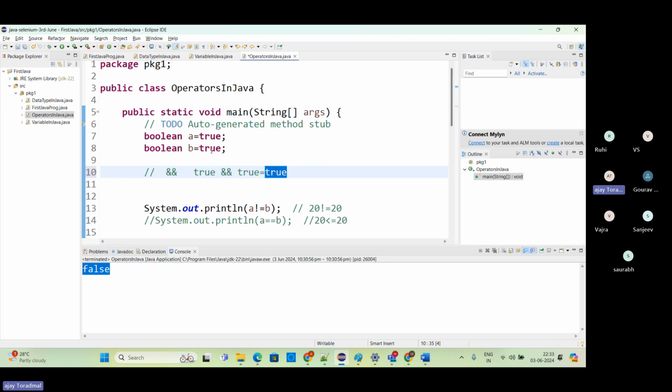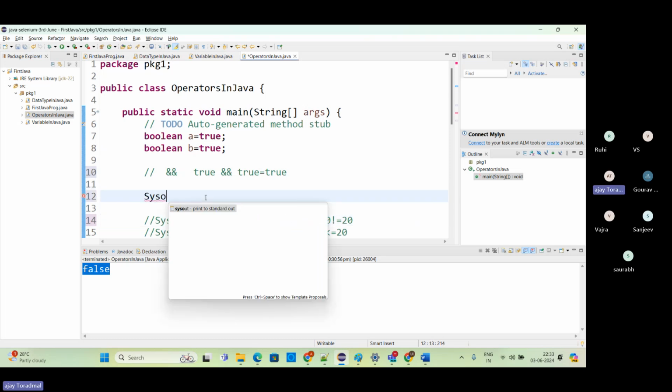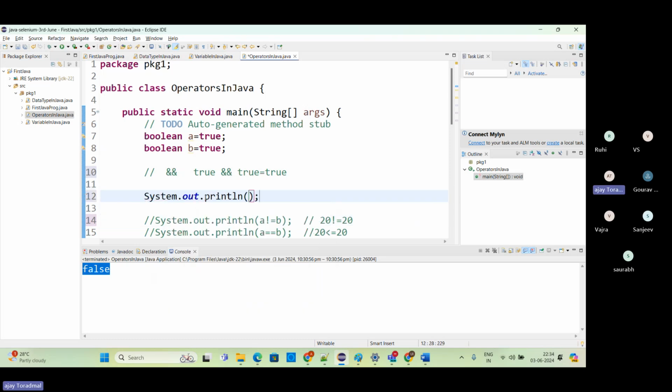Now in this case, I'm saying system.out.println, and here I will say a and b. So what is the value of a?